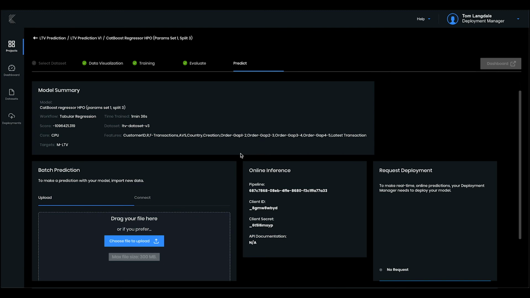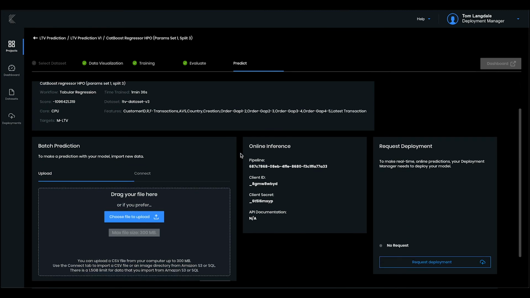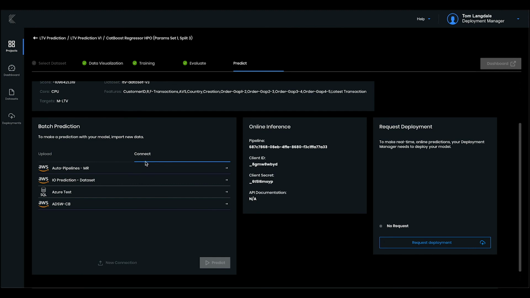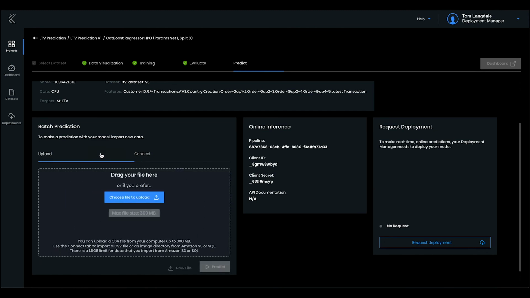The first being batch inference. Running batch inference is simply a matter of either uploading a new .csv or establishing another data connection. I can upload new data that I want to pass through the model and have Kepler output its predictions all within my workflow. I can export the predictions and start using my output in any way I see fit. For example, if I'm predicting customer lifetime value, I could take that output and provide that list to my marketing team and ad agency to develop highly tailored campaigns.